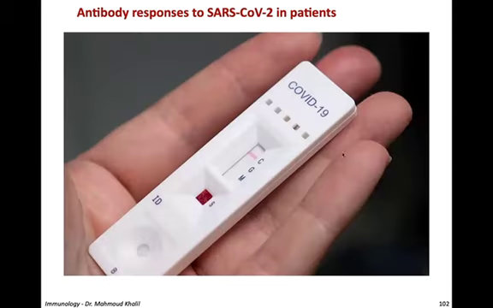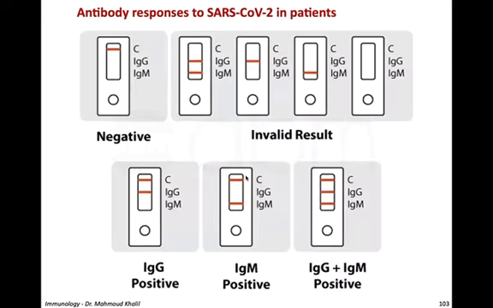And here you can see the slide for the antibody test. It has the region for the sample. You need to add a buffer, and you can see there is a control line here, and there is a line for immunoglobulin G, and a line for immunoglobulin M. This is the slide used for the test, and you can see the different results. If the result came like this, there is no IgG and IgM, so this individual has no antibodies, so probably it's negative for the corona. It's negative, so either they have not been infected.